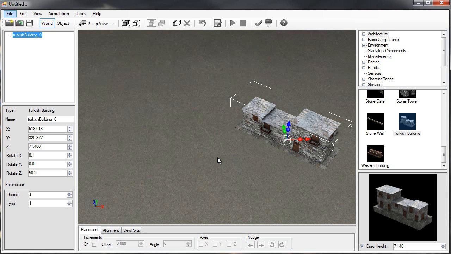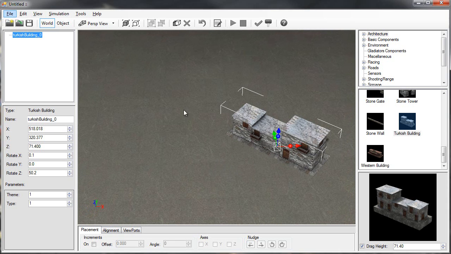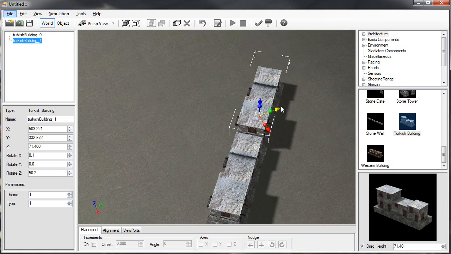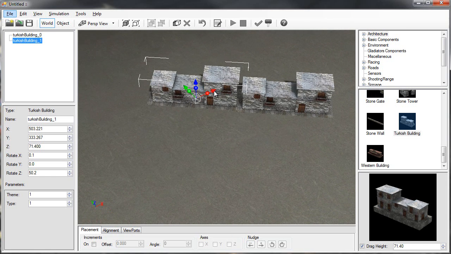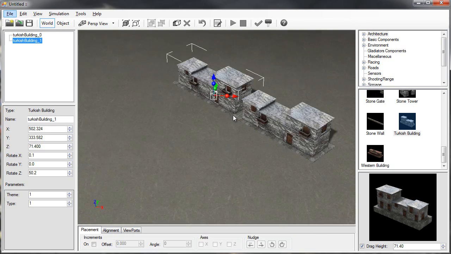Now what gets a little tricky is if I have an object that has an angle to it and I want to now duplicate that object and set one right beside it as an example. If I try to do that while I'm in world space, so let's do that. Let me duplicate this object and now I want to set it beside this. I don't have an option of moving in that direction. I'll have to move along the X, move along the Y, and then again along the X, and the Y. And so you can see it can take some time to get something to work.